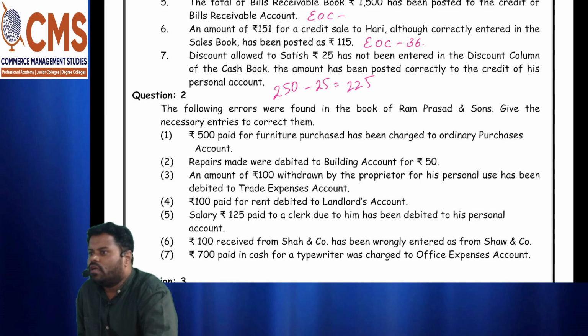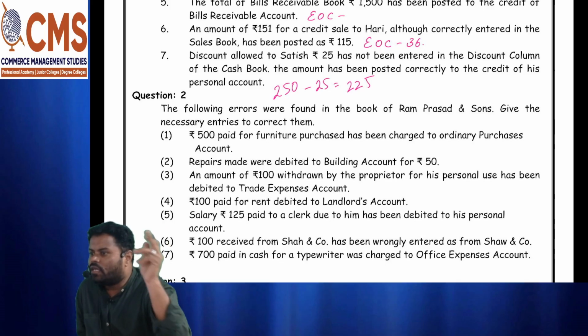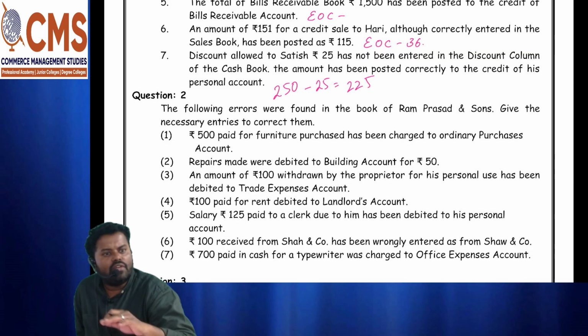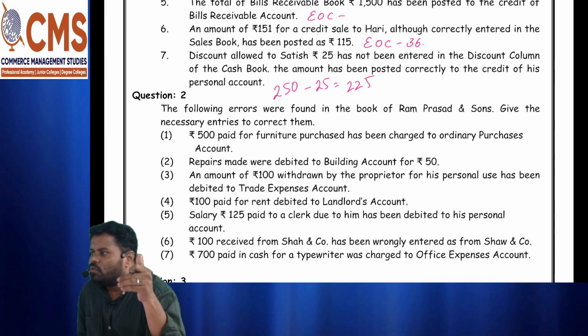So if you have not written that in your discount allowed column in cash book on the receipt side, obviously only one account will go wrong, your discount allowed account, to which we will transfer the totals, writing it as To Sundries as per cash book. In that, this 25 is missed out. Why? Because while totaling it, you never wrote 25 there, and obviously that 25 is not included in that total transfer to discount allowed account.